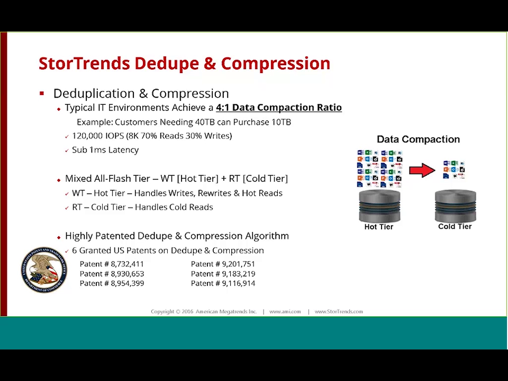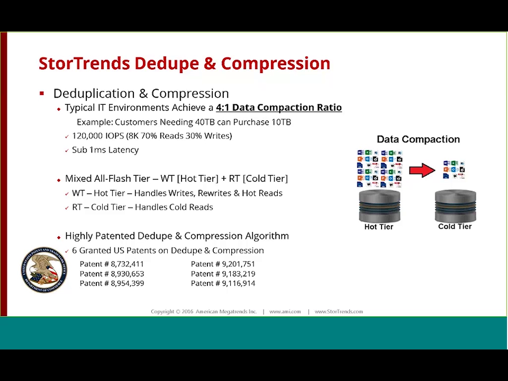Now, in this box, we have a mixed tier. We have an all-flash tier for our hots and an all-flash tier for our colds. We call them the WT and the RT. WT is the write tier, RT is the read tier. So it's not a hot and cold mix anymore. I've put hot and cold here because that's the way most customers know it, but it's really a write versus read split. Once a write comes into the box and that write becomes cold, we'll move it into the cold tier.